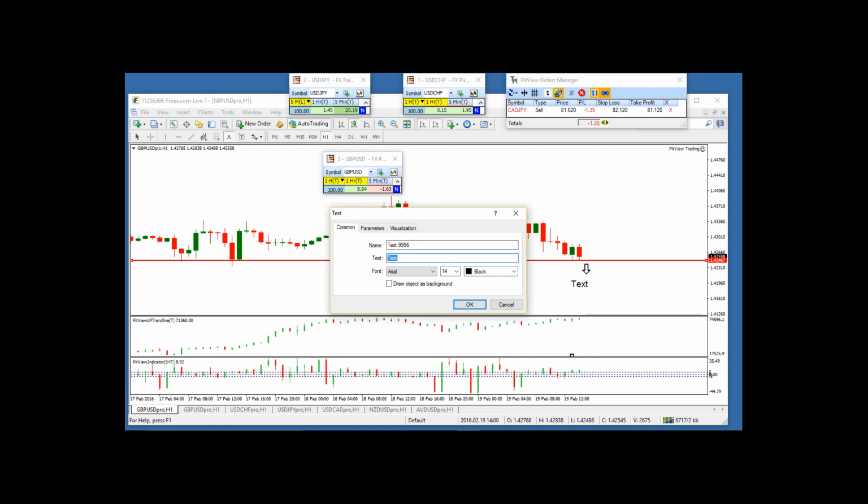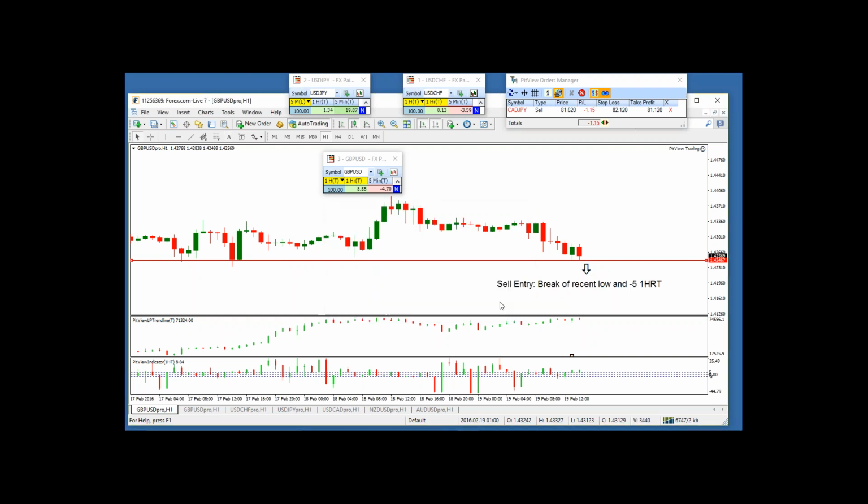But I would wait. If you are looking to do the pound, I would probably keep your risk pretty tight to the chest. If you were looking for a sell entry, you probably want to be looking for a -5 on the 1 hour totals. But you'd also want to be looking for that LP trend line to be breaking into lower lows. It's already moved quite a bit here to the downside.